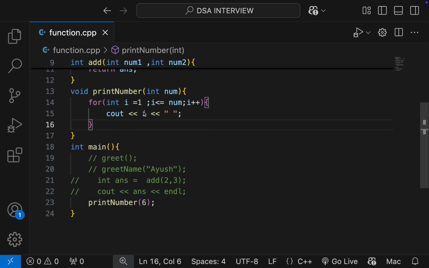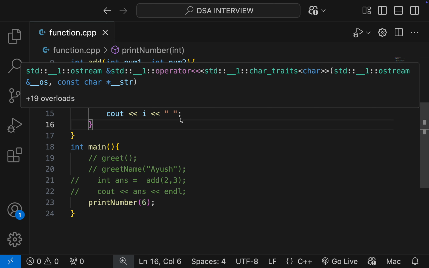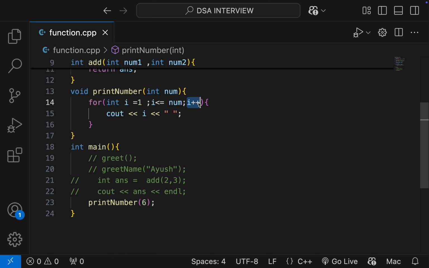What same thing? The value of i starts with 1. Is 1 less than or equal to 6? True. So 1 is printed. Then the value of i changes from 1 to 2. Why 1 to 2? Because I am using the i++ operator here. Then the same thing happens, checking the condition: 2 is less than or equal to 6. True. Print i. What is i? 2. Then i++, i becomes 3.